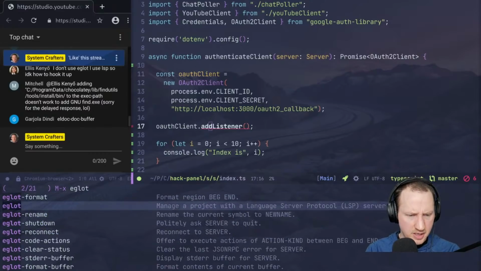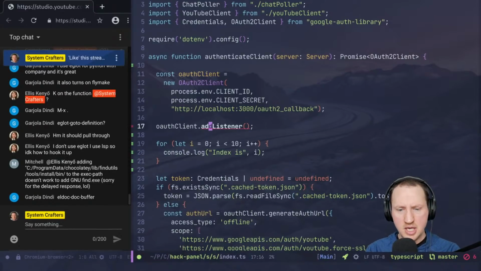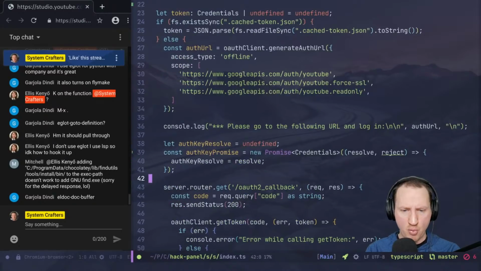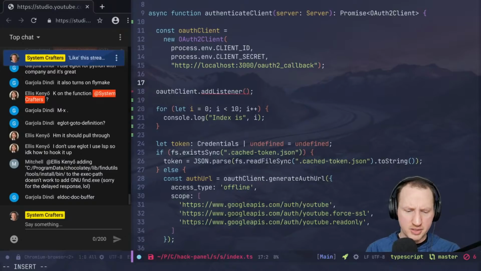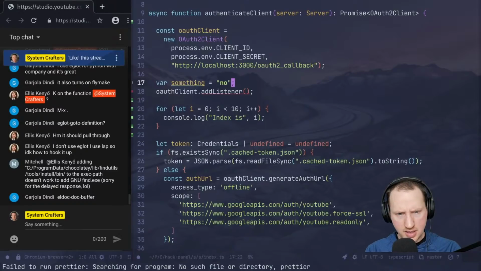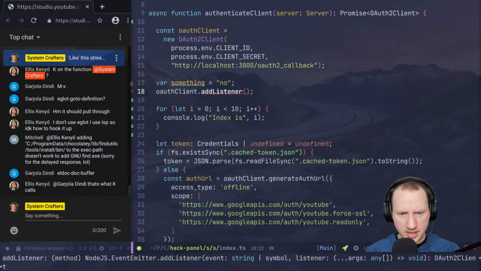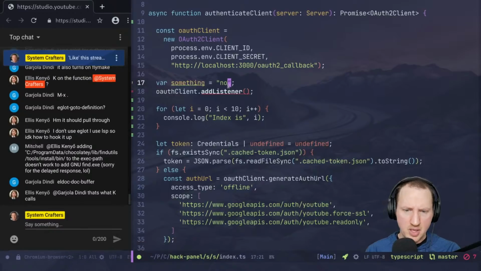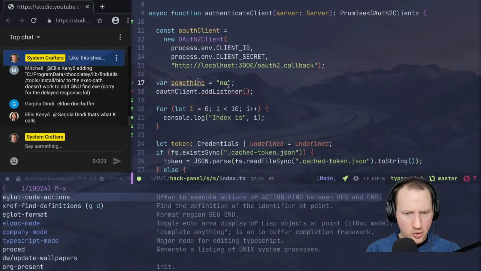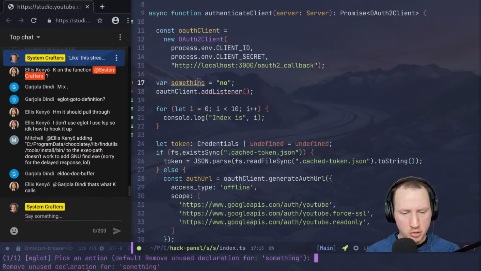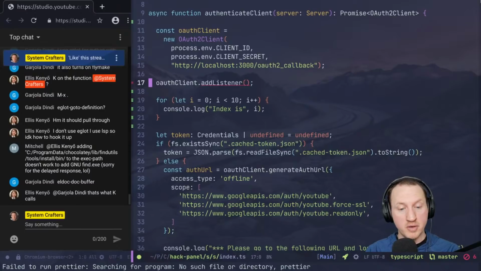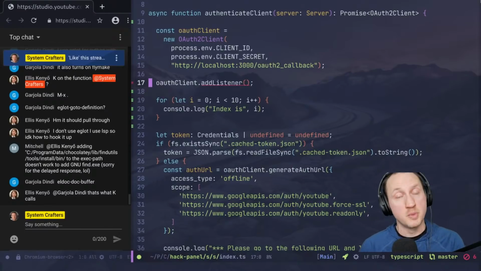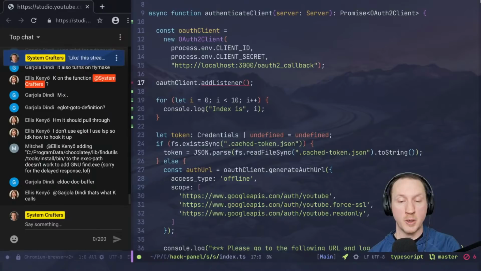Eglot also has code action functionality, which will tell you if there's any action at the current point. Let's see. Maybe if I have an unused variable, it can delete it. So var something equals no. I save the buffer. Okay, we see that there's a little exclamation point here, which means there's something. So if I run Eglot code actions here, it will have a listing for remove unused declarations. So I can press enter and allow it to do the edit, and it will remove it. So apparently you can do code actions with Eglot as well, just the same as you can with LSP mode.